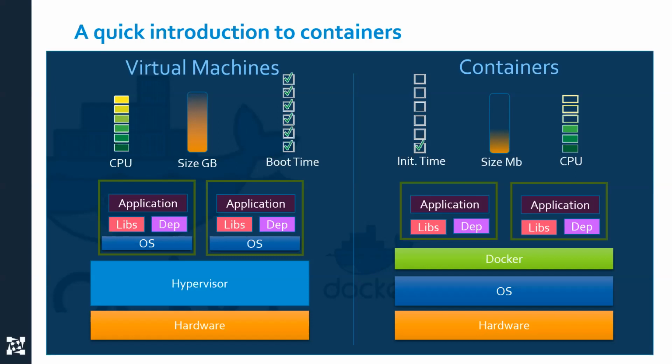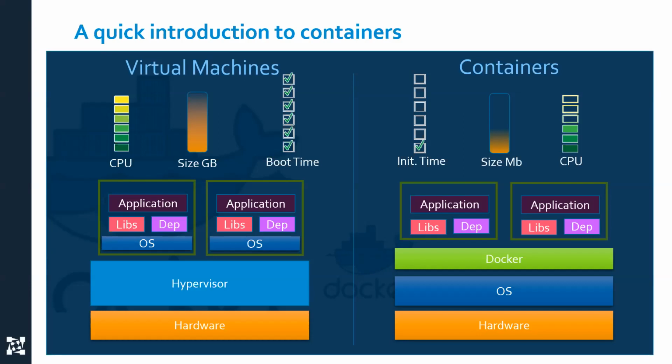Here again, at the very bottom, we have the hardware layer that runs the hypervisor, which manages the virtual machines. And as you can see, each virtual machine includes its own copy of the OS. Then we have dependencies, libraries, and finally the application. And these multiple copies of the operating system, which is the case for VM-based setups, cause higher consumption of underlying resources. Each operating system will need processing power and will steal some CPU cycles. The same is true for disk space. With every VM, we need to have a full copy of the operating system, which is usually counted in gigabytes and takes significant time to boot.